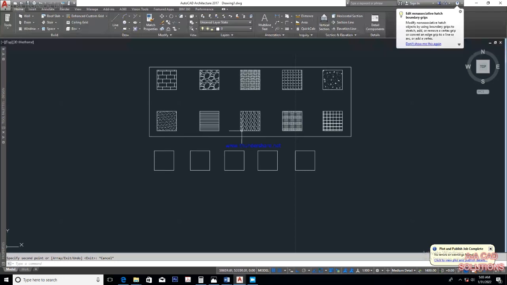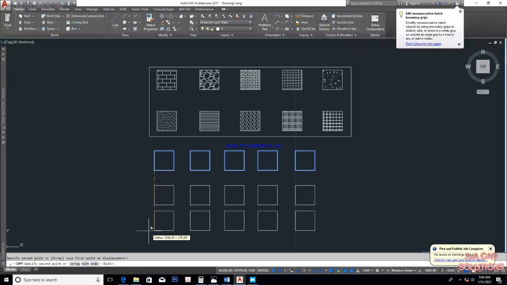There are also 5 other boxes we need to get down. So now I'm selecting the whole thing. Then I go back to my copy tool. I specify this corner. Because I've selected the whole thing, all of them are copying. Then I click here. When you finish, escape, so that you have only 10 boxes.